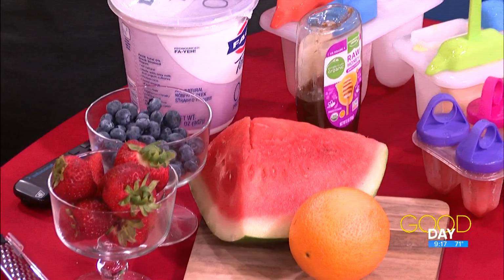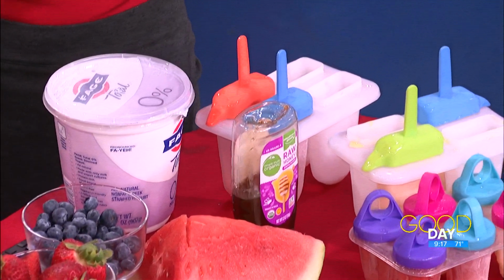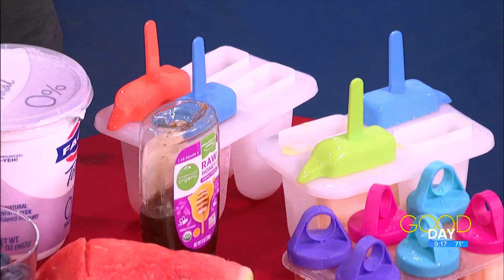I blended it in the blender, and it just makes it an even consistency that way. And then again, 5 minutes total, all blended together in the freezer. Go to bed, you wake up, and the kids are happy. And it's so easy. So good. And I'll be happy too, because they're yummy. So mom can treat yourself too.